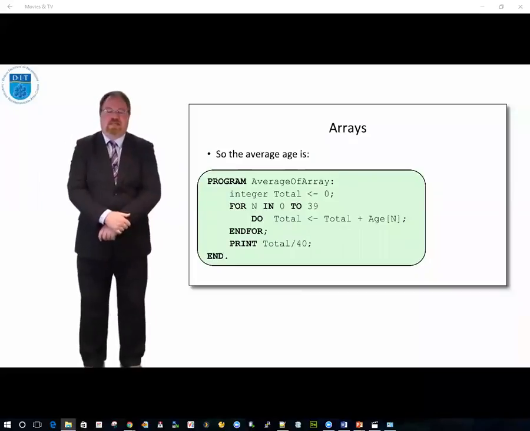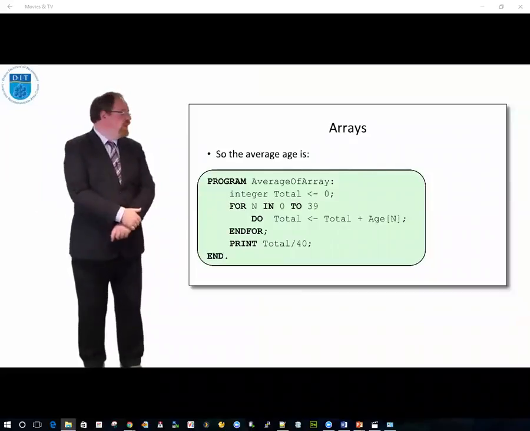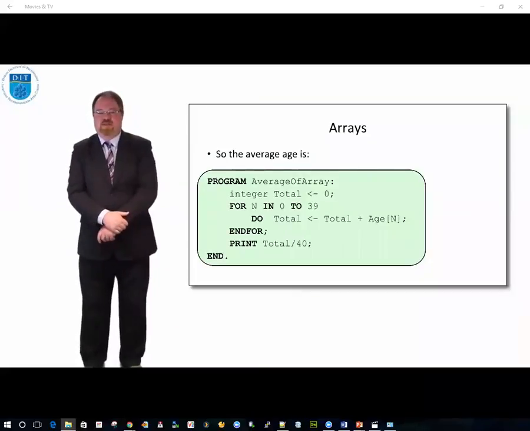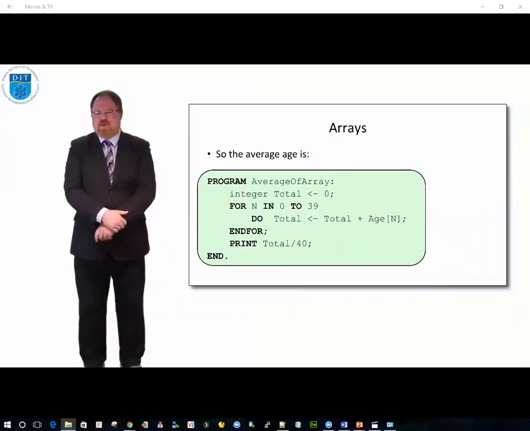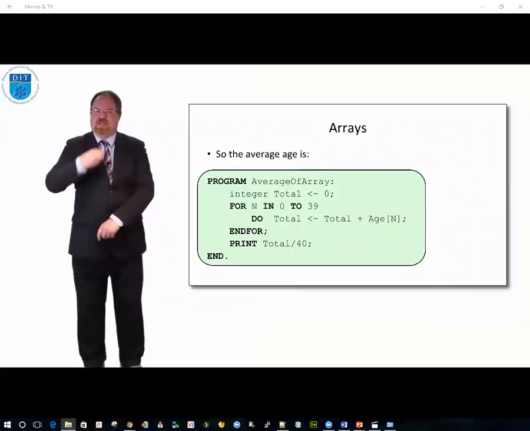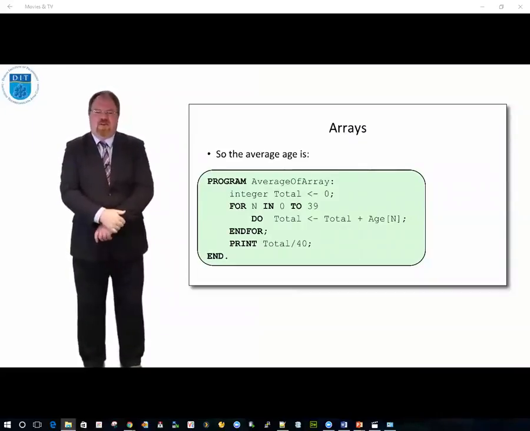Then how do we get the average? Well, if we're talking about a simple arithmetic mean, we're just saying divide that total by the number of people in the class. If there's 40 people in the class, let's divide the total by 40, and then we'll get the average age of all the students. At this point, I think I'll talk about using variables in a constructive and progressive way, and trying to avoid hard coding stuff.